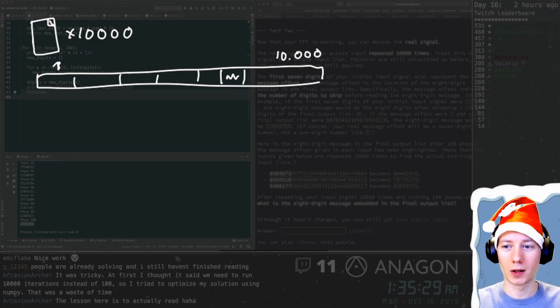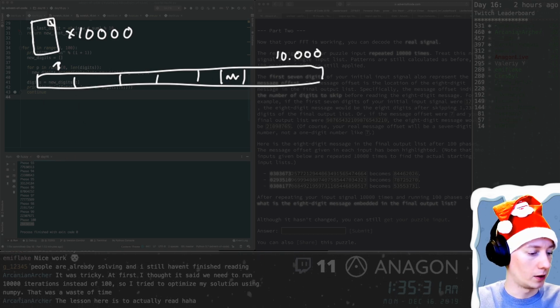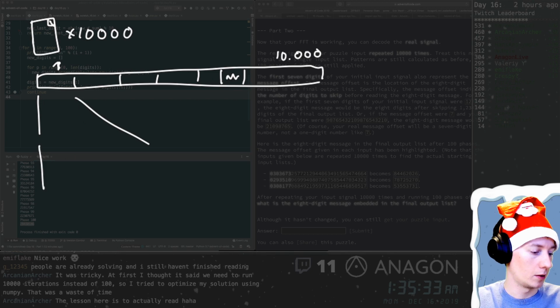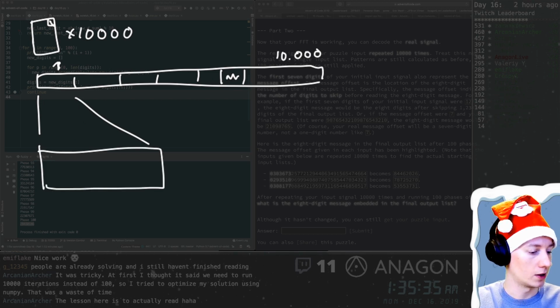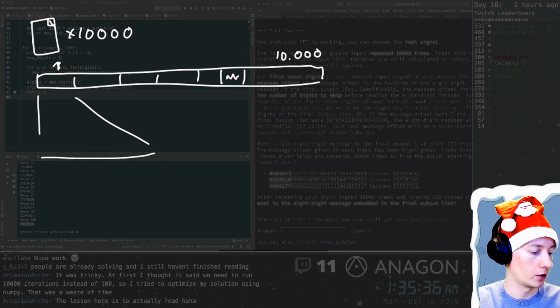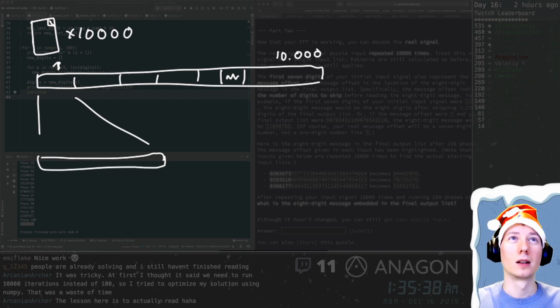Here's a little skip marker, and then within the first input list we have 7 digits. Let's see how I can visualize that. I'm not sure how long the original input is.